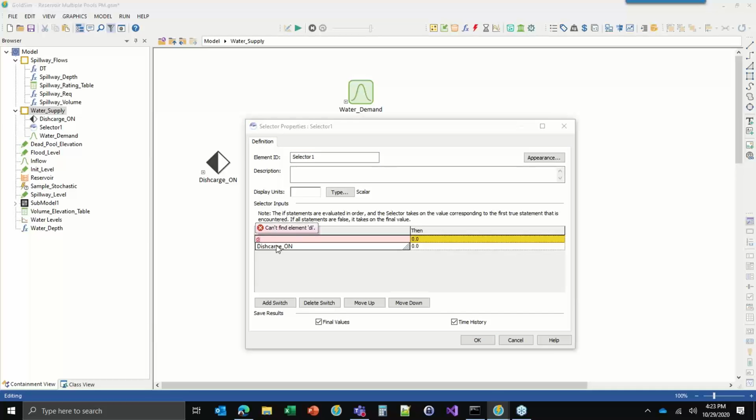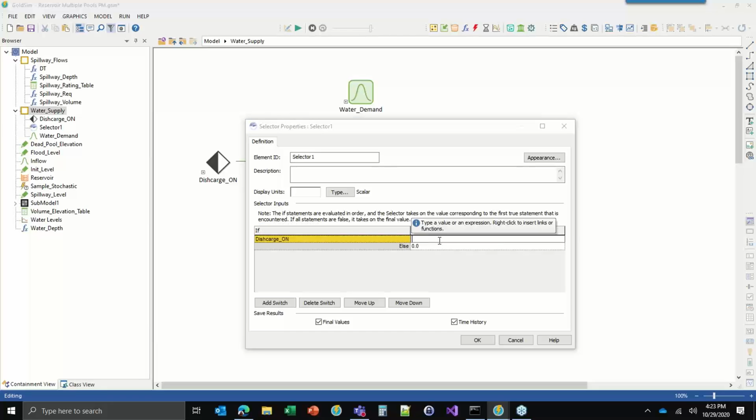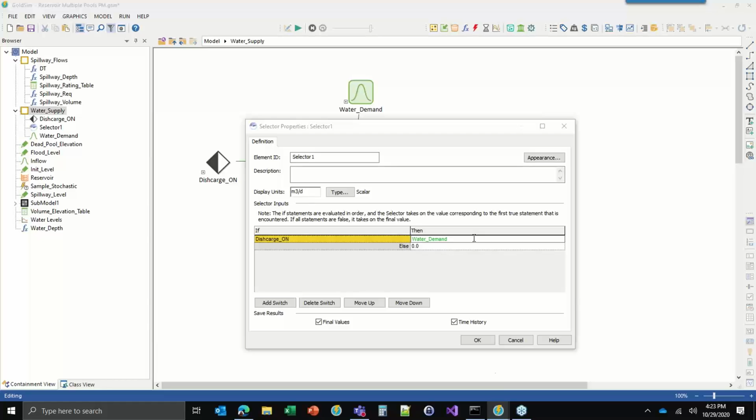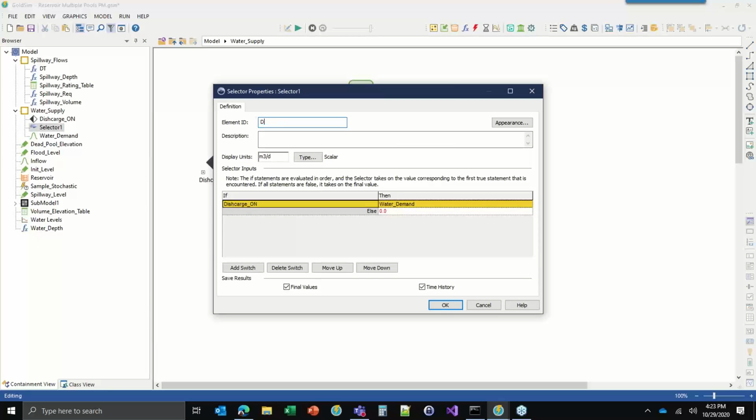So if discharge is on, then water demand. Otherwise, nothing. I need to also put the right flow units in there. Okay, and we will call this discharge request.